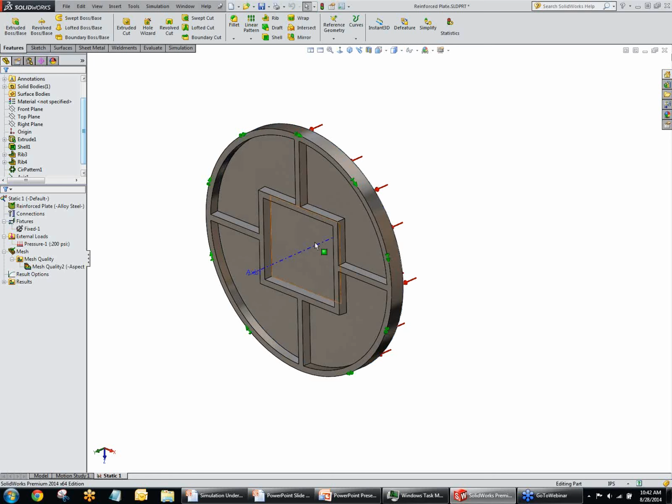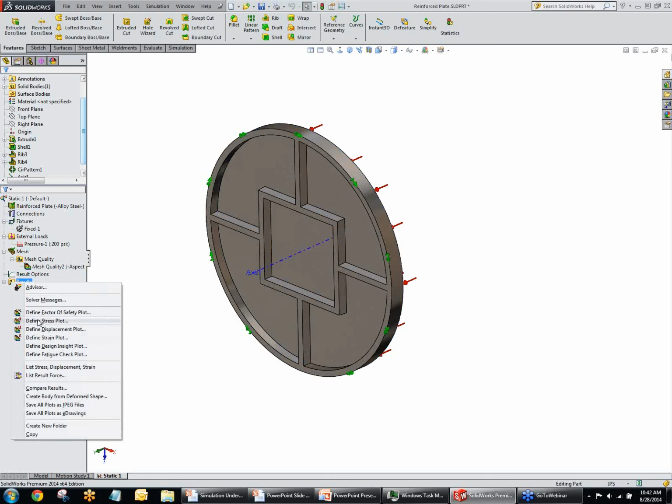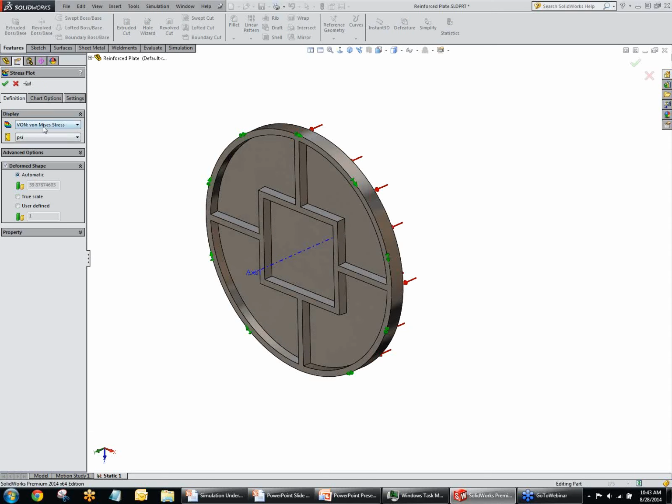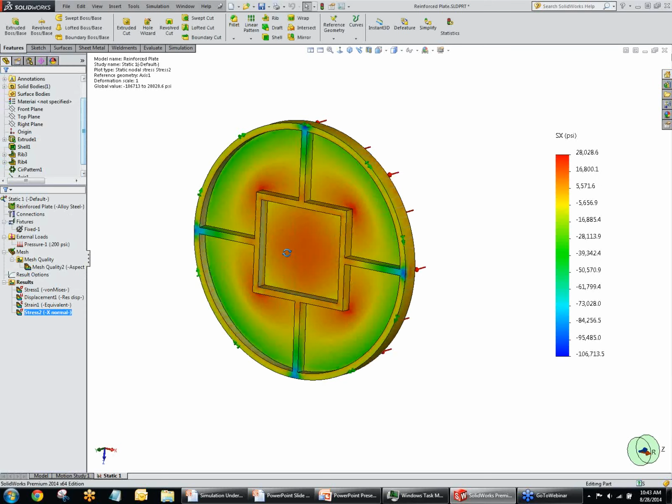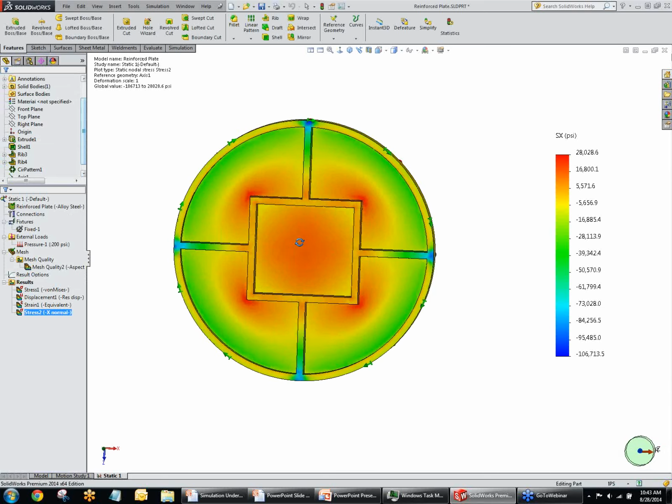So with that axis available to me now, I can go create a new plot, specifically a stress or displacement, anything that has component values. Radial probably makes sense for this model. We've got a pressure on the back face. And as I've done that, you see I get my advanced options window that appears here, and I can go ahead and grab that right there. So we'll go true scale with that. And now we are looking at the radial stress component for this model.